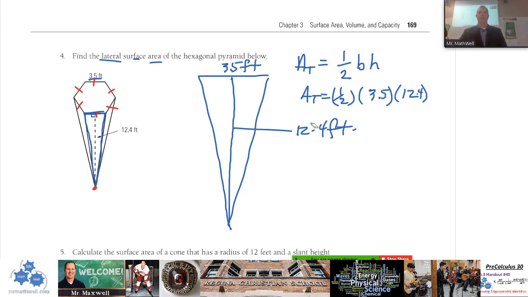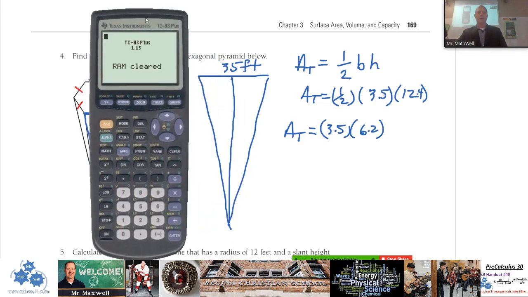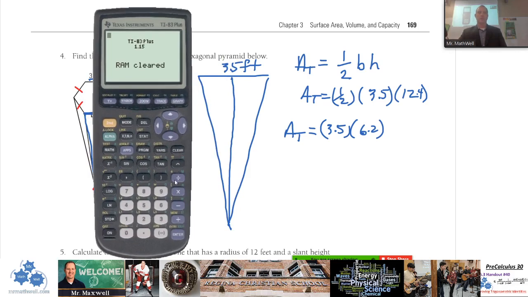So I'll just erase this so I can have room to work. And so we have, well, I can do 1/2 of 12.4 in my head. So I can save my fingers some button pushing. That's 6.2, right? So 3.5 times 6.2. Okay. So what is that? On the handy dandy calculator, does anybody have that one? Or are you going to make me do it? Really? No one has this? Okay, you guys. You do, you just want to be sure. That's okay. I understand that. You're just going to let me do the work for you.